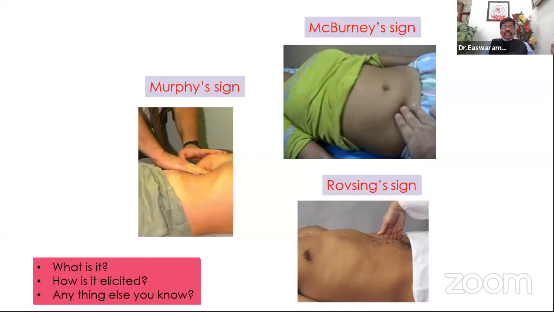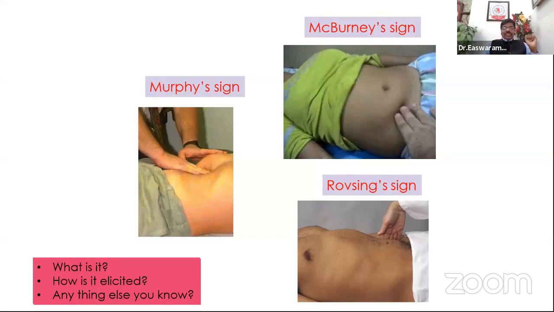Okay. So that is what Murphy's sign is. Murphy's sign is a sign of acute cholecystitis where there is tenderness on deep inspiration by placing your hand at the right costal margin along the mid-clavicular line. That is the way to tell. Murphy's sign can also be elicited by using your left thumb, putting it in the same place like this. That is called Moynihan's modification of Murphy's sign. And today's homework for you all, if you already know, well and good, is that there is one more Murphy's sign. What is that? That is in lunate dislocation. So go and read about lunate dislocation and what Murphy described there.